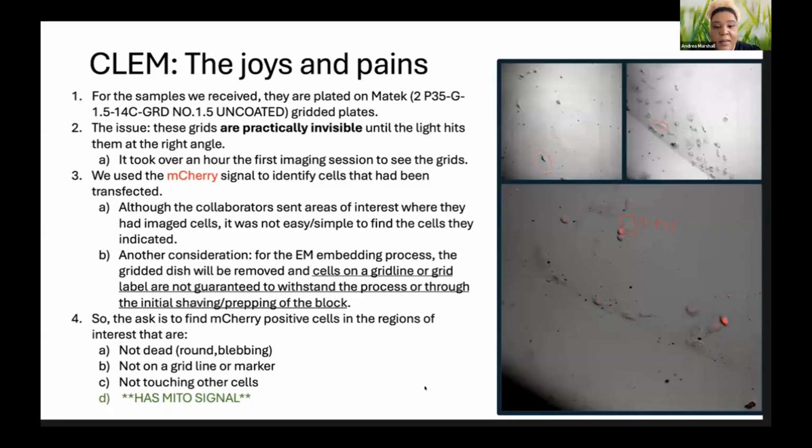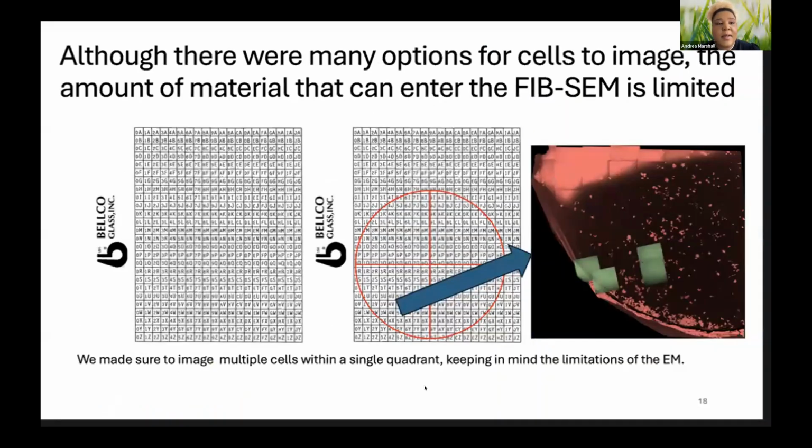So we used the DIC as a discrimination thing or inclusion-exclusion criteria for the cells to carry through the rest of the project. And so again, we had a very big dish. There were very many cells, but we have to consider what is available or how large of a platform we have in the EM modality. So we chose to cluster our cells of interest within one quadrant so that after the resin embedding process and sectioning of the dish, we would be able to identify our cells of interest, or that they were close and in the same block when we got to the EM.